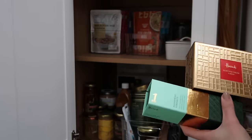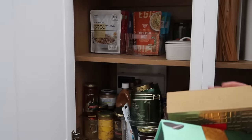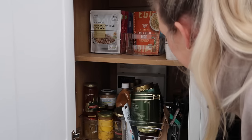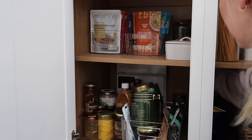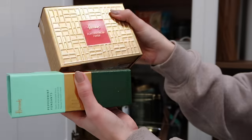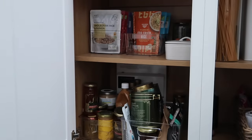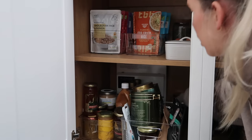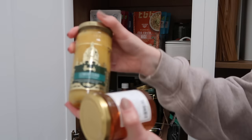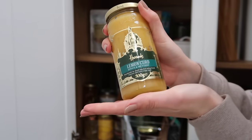I've just come across gold dust. I forgot that we basically emptied a Harrods hamper because we had a little space and time to go through and do proper organization. But yeah, basically emptied everything from the Harrods hamper in here. And I've just found lemon curd almond biscuits, clotted cream fudge, peppermint fondant. This is not great for the January diet, but okay, we're taking things slower this January, so it doesn't really matter. But look, even things like this, oh my god, anyone else love lemon curd? I feel like I hardly ever have it.